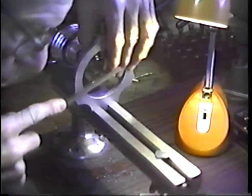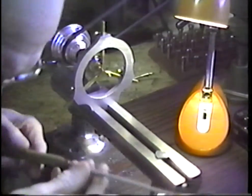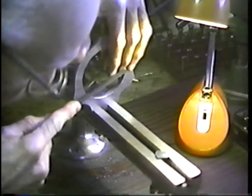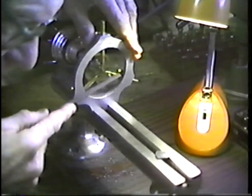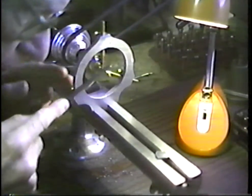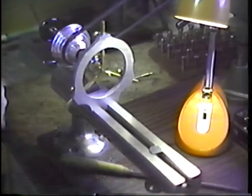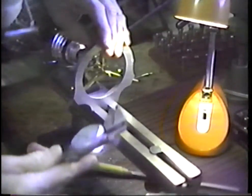Let's do this for the most part with a file here. This is, I believe, a number 5 cut file. And what I'm going to do is to chamfer the end of the pivot. And then I'm going to reduce its diameter ever so slightly. This file has a safe edge on it, so I can go right up against the shoulder and not damage the original shoulder on this arbor. Okay, let's try a measurement on that.